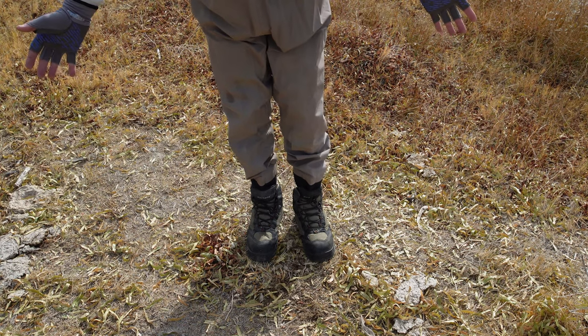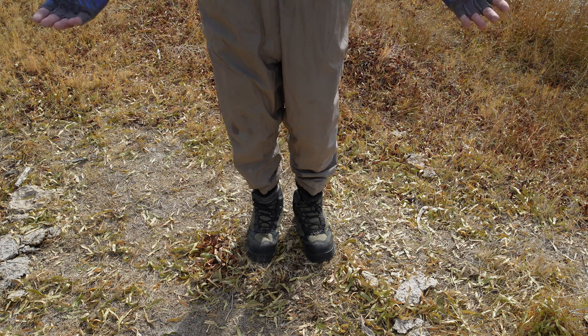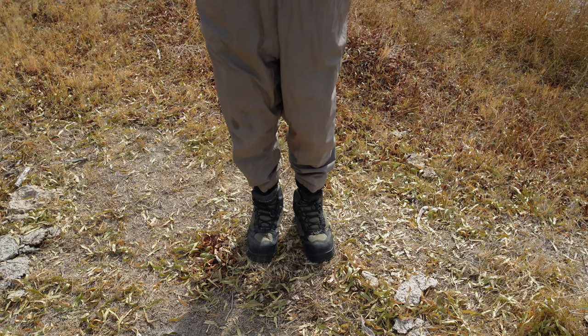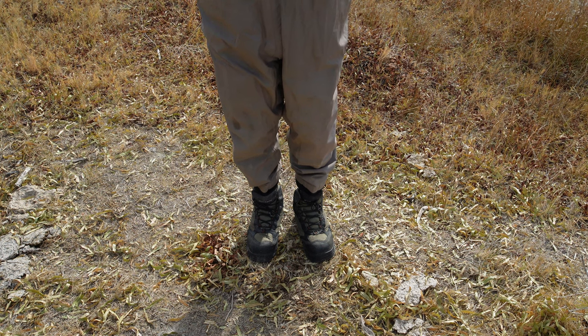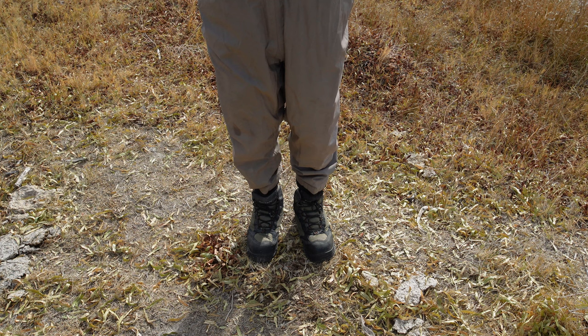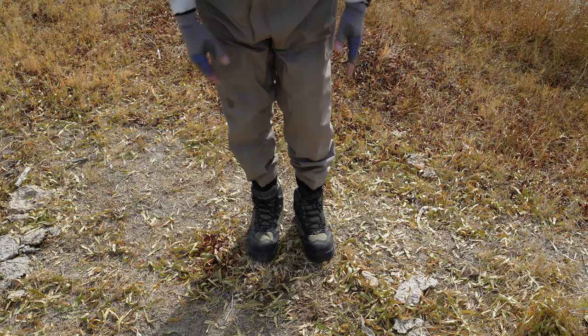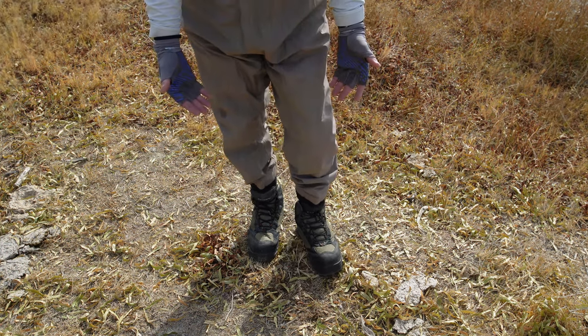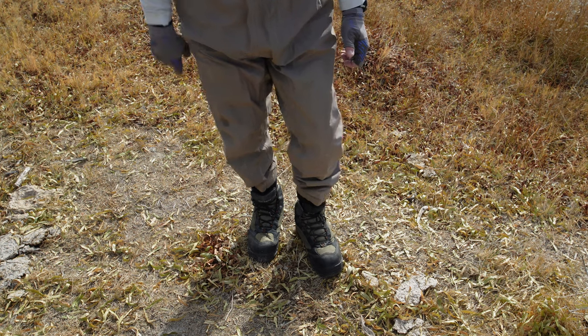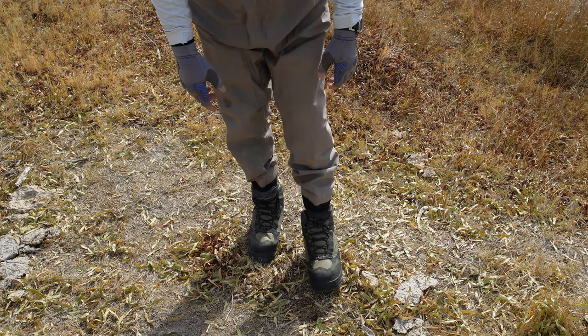Here's the boots. They are not very good. I've had a problem since my first pair — I had Simms for 8 years, never had any issues with them, but they started getting old and wearing out after a lot of use. I've had 3 pairs in the last 6 years and I just can't find a good pair. If somebody out there can recommend a good pair, please do. I went through a pair of Patagonias which were absolutely horrible — they almost ruined my trip to Patagonia, and those only lasted a month. So these are Corkers.